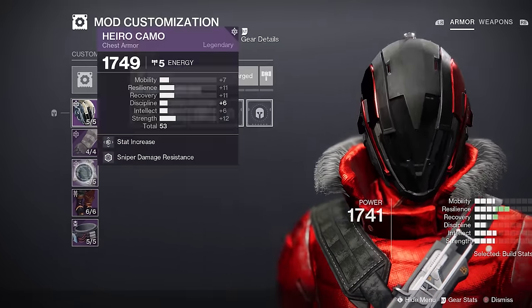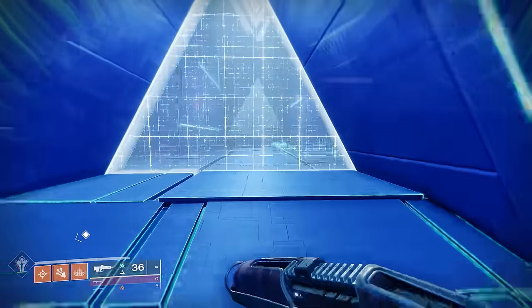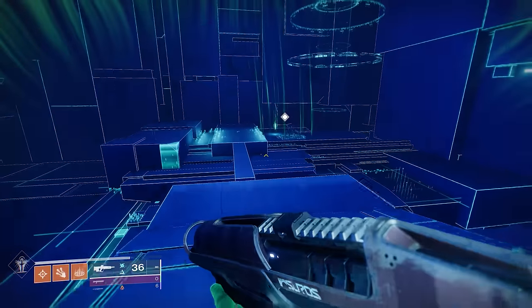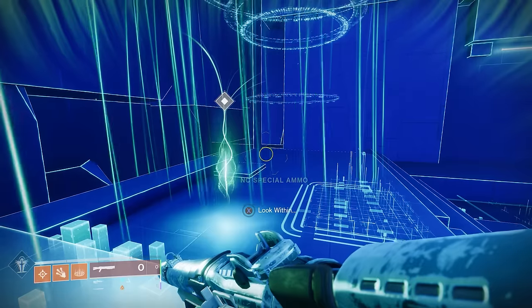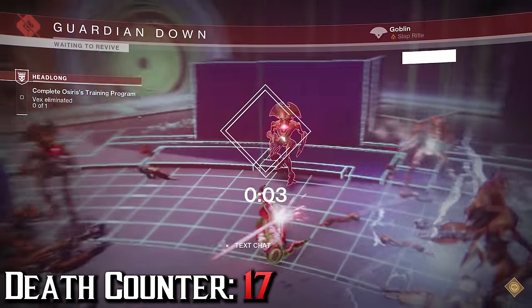I made some changes to my very limited mod setup and realized that I can't actually start this section solo without picking up Strand. So we're gonna have to use it. Oh, Bungie, why? All right, let me just give this another shot. In my next attempt, I ended up dying just before the boss was at half health.